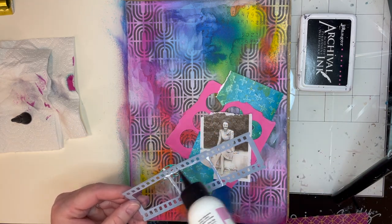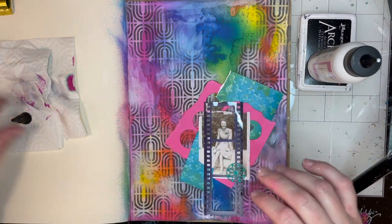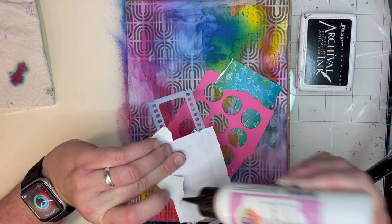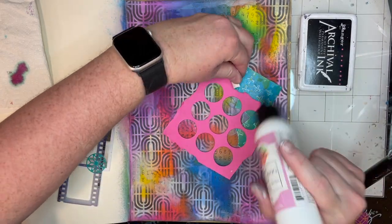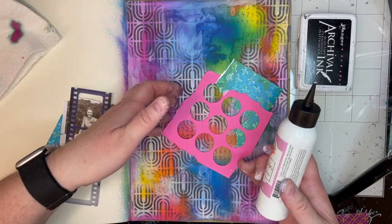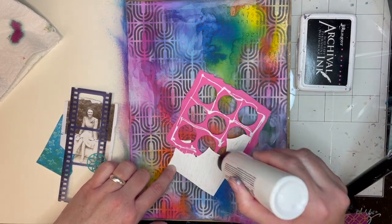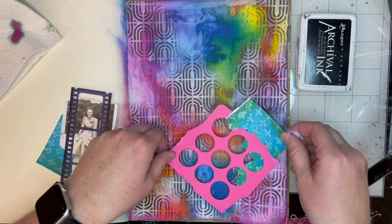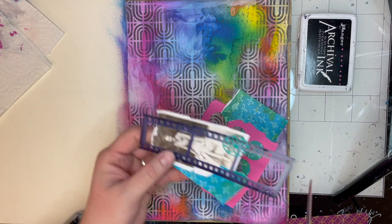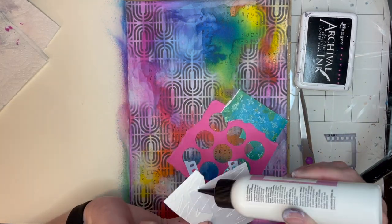If I wasn't recording this, I would usually just take a photo of it as a reference and then glue it all together. But since I'm using my phone to record this video, I'm just going to kind of glue things from the top down. And so it's not a precise way to get things onto your page, but it's better than nothing. Sometimes I feel like I have a goldfish's memory. So if I lifted all of that up and then tried to glue it back down, I probably wouldn't be able to. But I am able to glue little bits together.